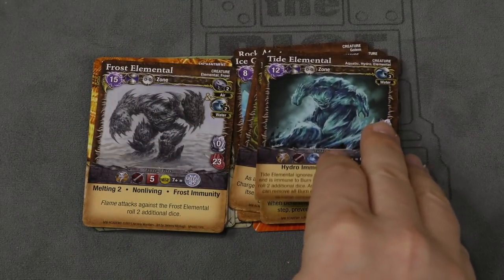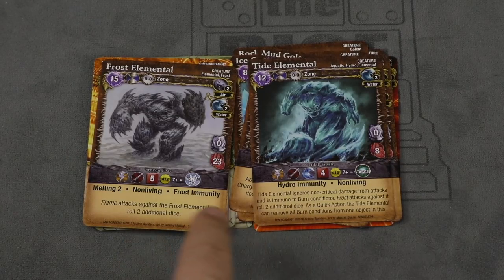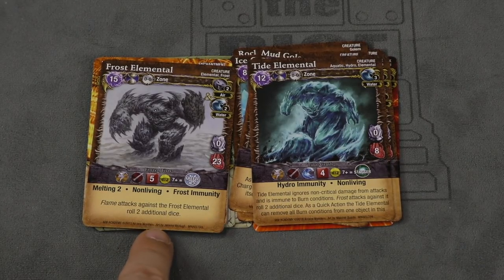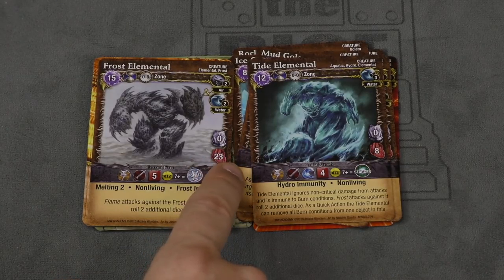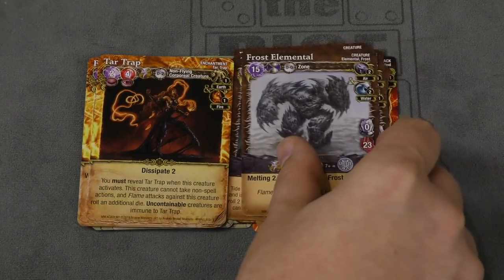And then the tide elemental and the frost elemental. Of course, the little one here is immune to flame stuff. I'm not immune, but deadly. Flame can hit this thing, but still, 23 life, and it rolls 5 dice. Oh my goodness, it's awesome.